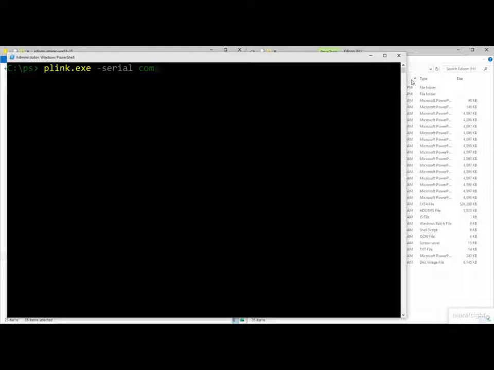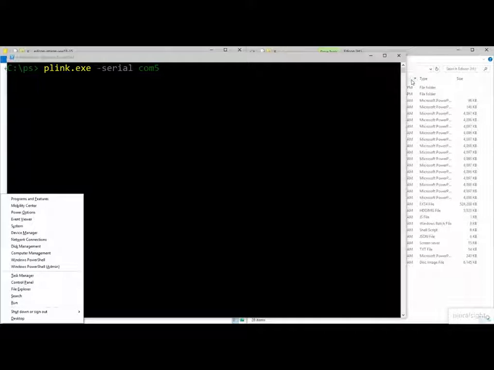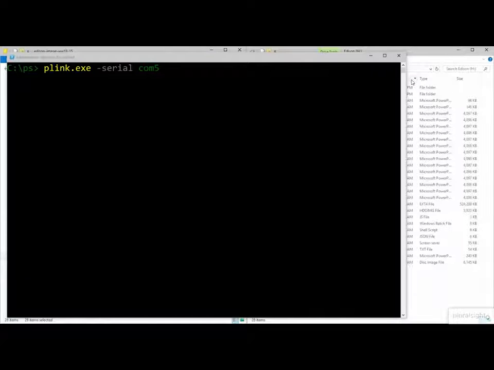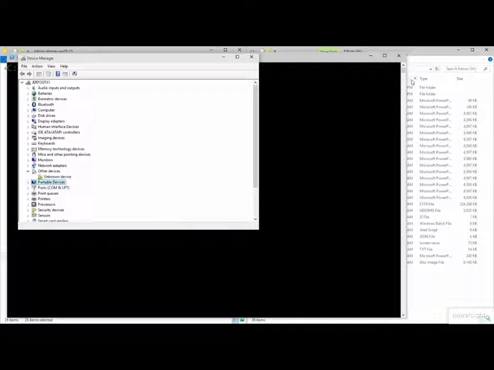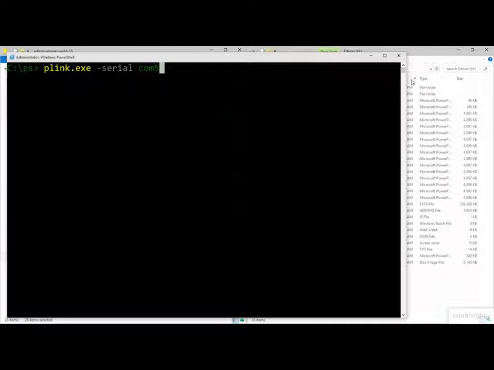Now, if you don't know your serial port, an easy way to do that in Windows 8 and above is to hit Windows-X and then M for your Device Manager, which pops up. And then you can go down to your ports and look at the one that says USB Serial Port. You'd think that you'd look at one of these ones that say Intel Edison. Those are the other USB header on the board. The one that simply says USB Serial Port, in this case COM5, is the number that we're looking for. So I say serial COM5.